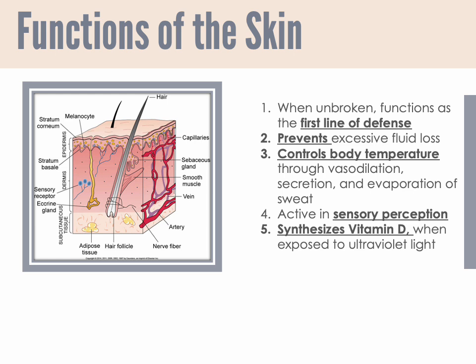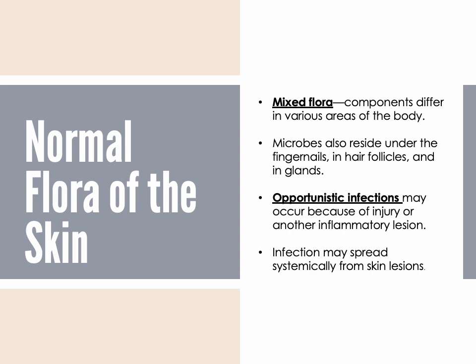So these different functions of the skin are what makes it very, very important to us to make sure that we maintain its integrity. Again, you can have issues when individuals have breakdown in the skin. Of course, you can introduce infection, and some of the things that we'll go over would be disorders and impairments of our skin. It's important to note that we do have mixed flora or different organisms that live on the body, particularly our skin. We do have residue or microbes that can reside under the fingernails, hair follicles, and even in our glands, particularly those sebaceous glands.